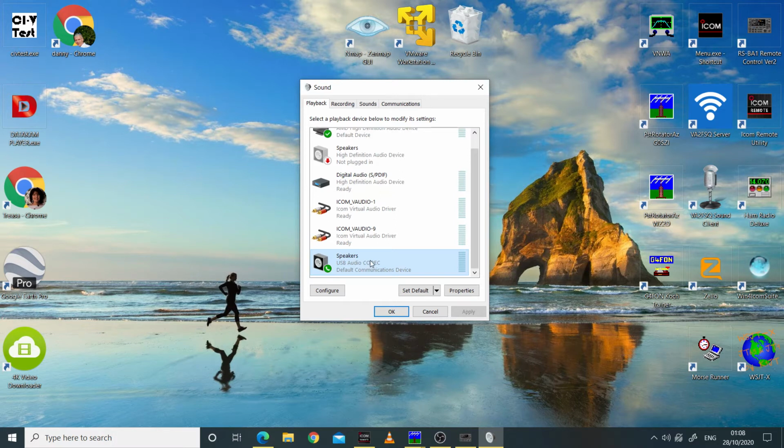Now if you just imagine this USB audio codec as being a lead from the radio to the computer, and the description here, speakers, I believe, is the description that causes so much confusion with RS-BA1 operating on the server.